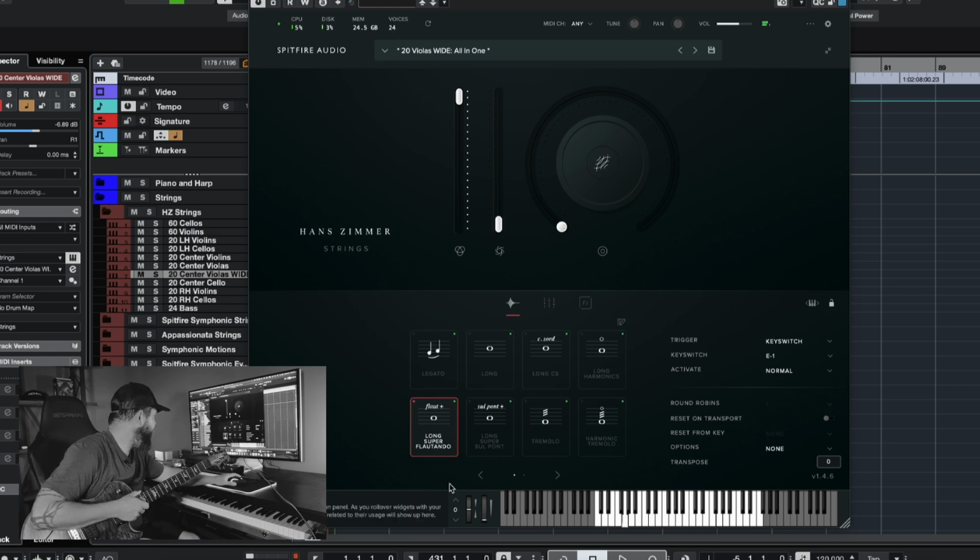For guitars, you can get some pretty sweet textures in there, which I like.